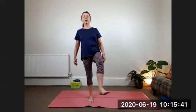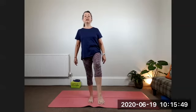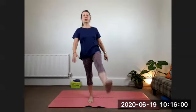And then one way, other, one way, other. Flexing into the knee. And then swinging the whole of the leg, warming up into the hip.